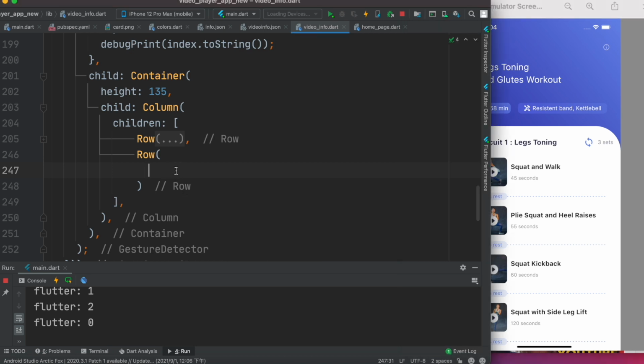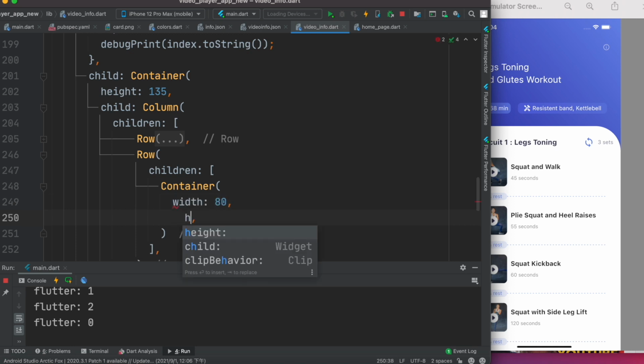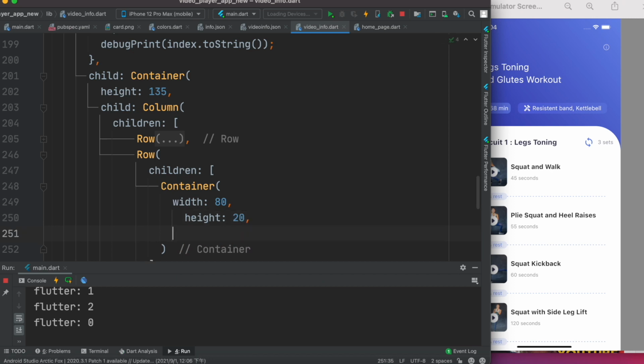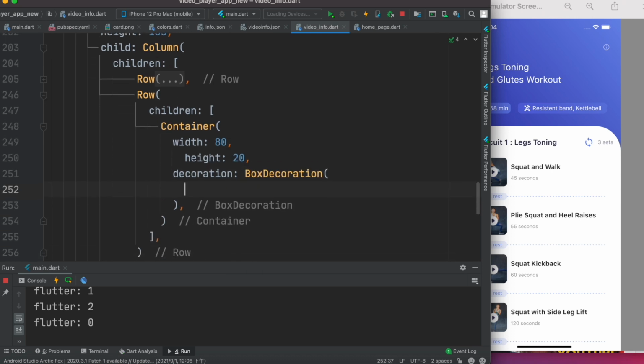So how to do that? We'll have children take child. So the first child is a container. On the container we'll have width and height, so let's define width 80 and height say 20. On the decoration, BoxDecoration.